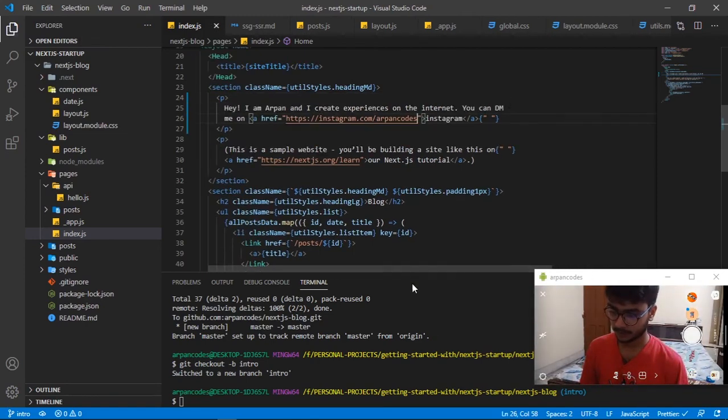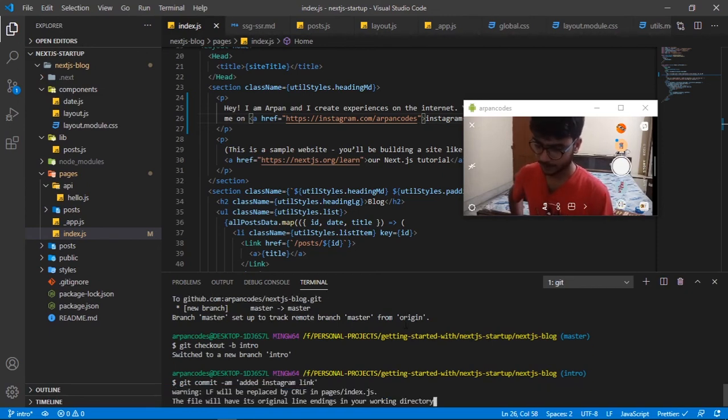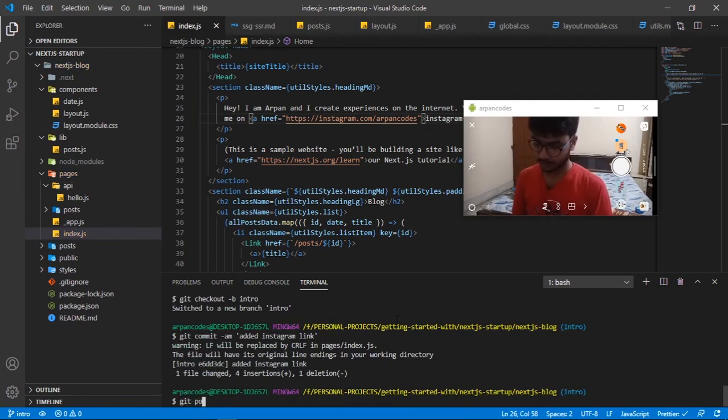Let's see now. git commit -am and say added Instagram link. git push origin intro.